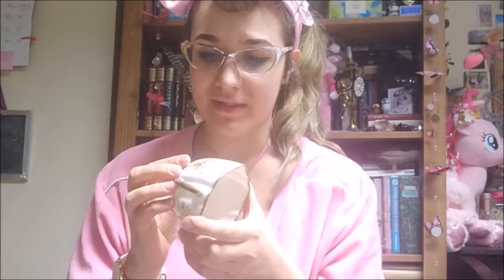Item 11, I believe, is this Victorian, I am told, teacup. I collect teacups, and this beautiful one came in a set of 5 or 6. The man who sold me this told me they were Victorian, and I don't know if I can believe him. He said they're over 100 years old, and they definitely look old. They're very aged. There's a lot of marks and cracks in the porcelain. It's very thin. I've never seen a teacup like this that's modern.